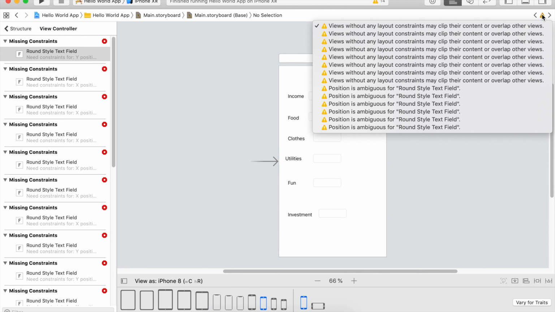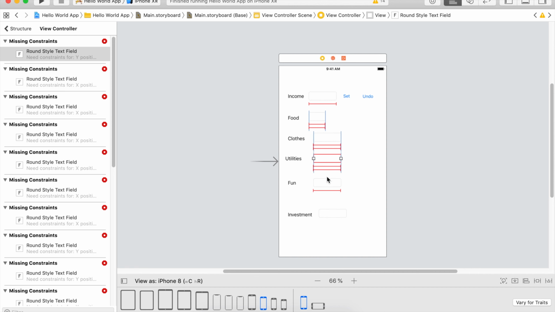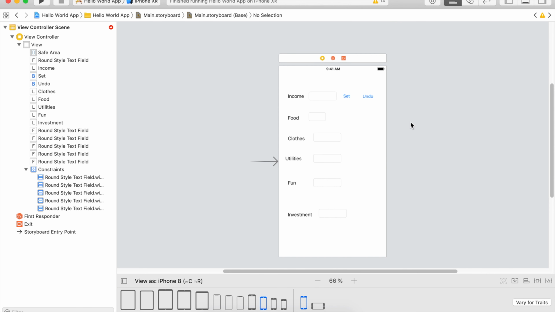Oh, the problem is this one doesn't have any constraints so far. Don't worry about this so far.